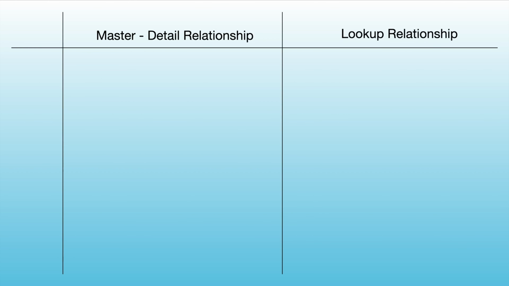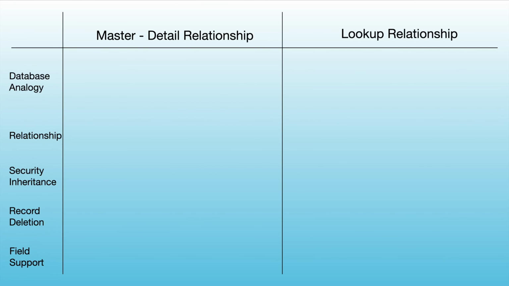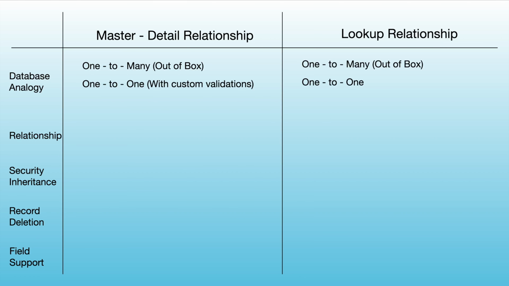Let us now see how we can establish these kind of relationships in Salesforce. The two main data types that we have in Salesforce to establish relationships are Master-Detail and Lookup. Both are basically one-to-many and if required can be used as one-to-one with custom restrictions. Same as in database management systems, we can create a many-to-many relationship using a junction object which has two master detail relationships.